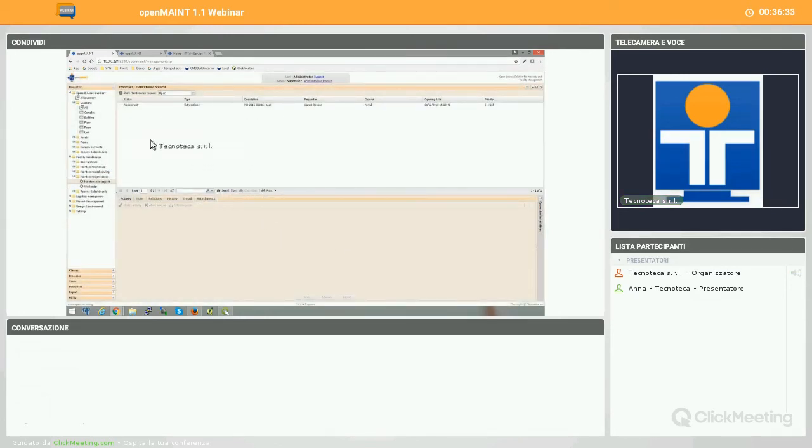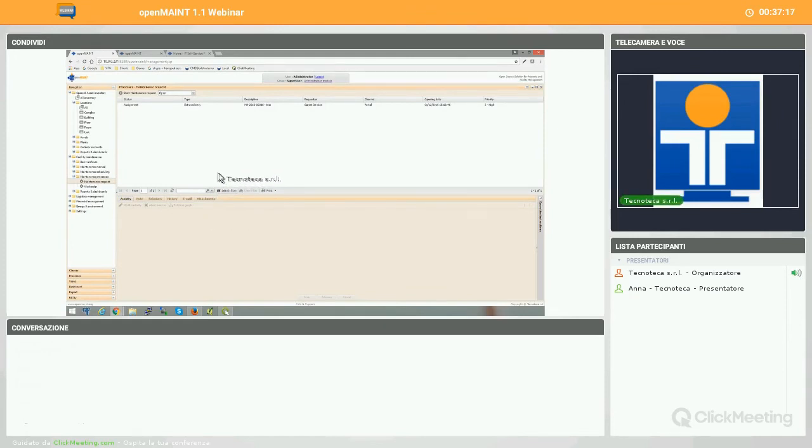Now I don't see it anymore because the ticket is closed, and Damian has just received an email saying that everything was fixed. So this is just how the workflows for the maintenance work. You can also change the path of this workflow. You can set that a supervisor must approve the execution of the work, or you can really add any step to your own work order process.